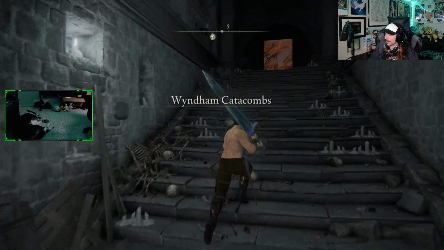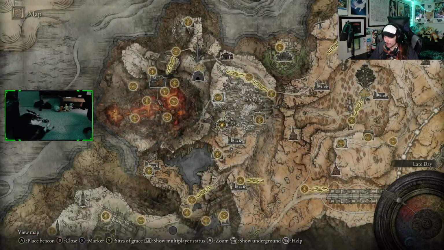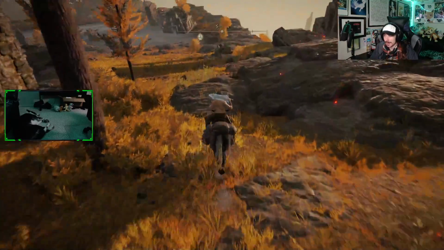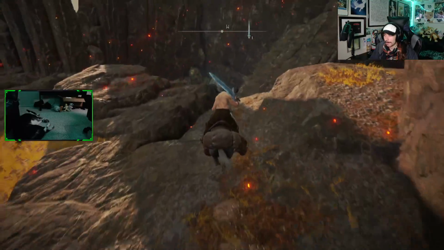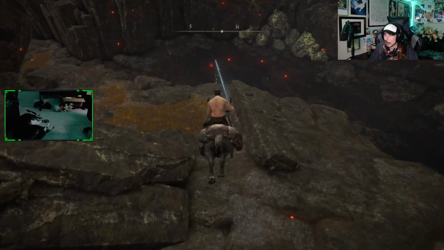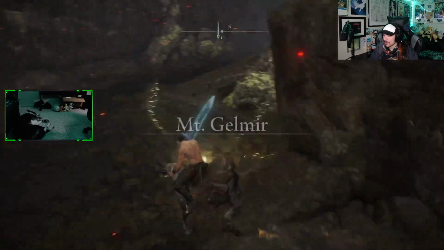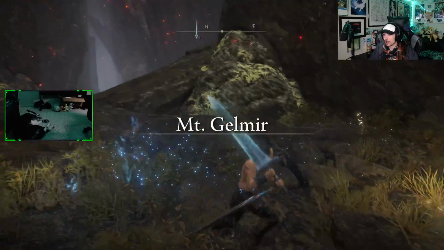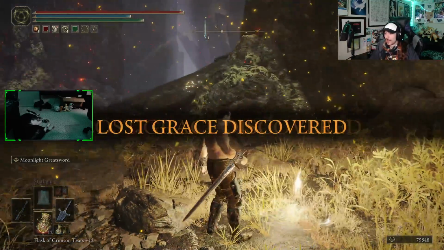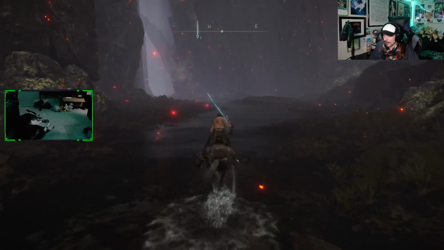Apparently I can go down somewhere around here. Down and around or something. Yeah. And there's a site of grace down here. Huh. Well, okay then. Well, alright then. Mount Gelmir. Okay. All right then. Okay, this way now.